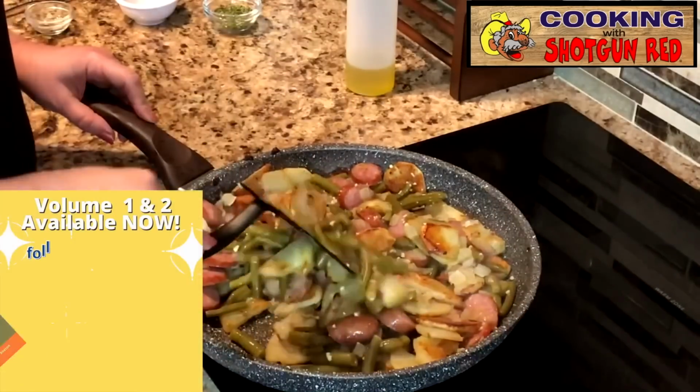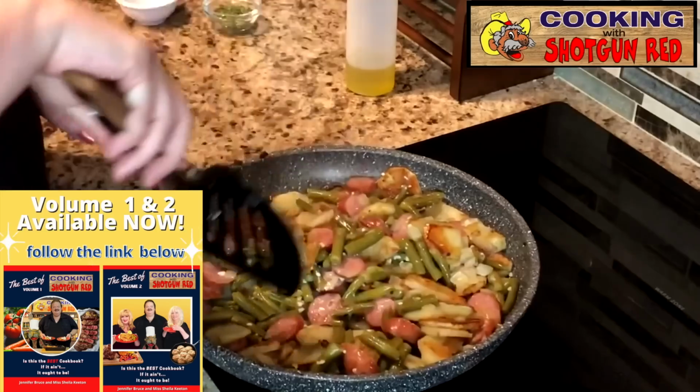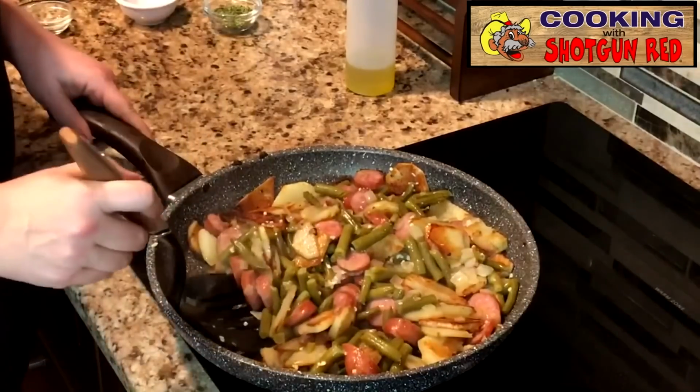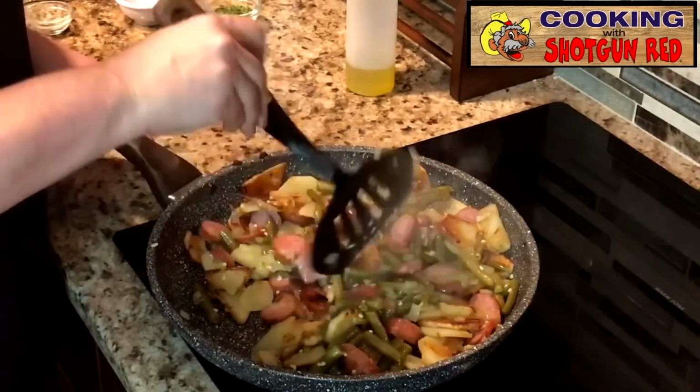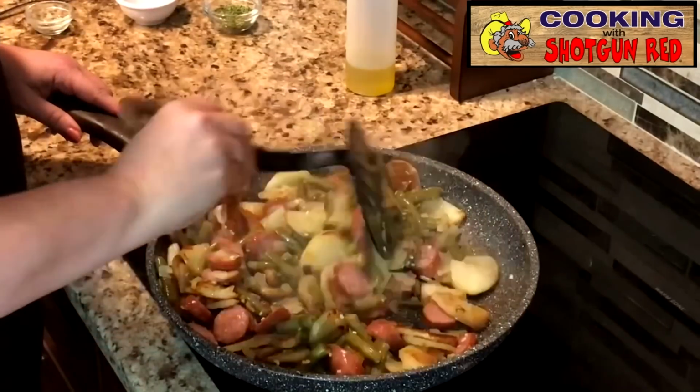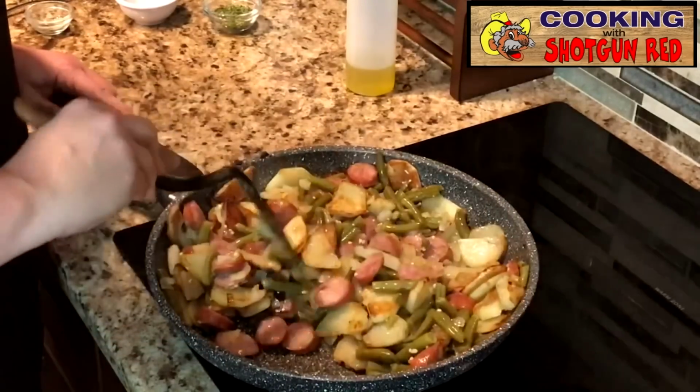Doesn't that smell good, Sheila? Smells awesome. I start to sound like Steve. What do you think, Sheila? It looks good and it smells really, really good. And it does look like a southern recipe. It does, doesn't it? I'm ready for it. Hurry up.